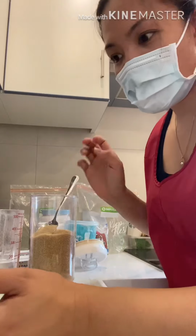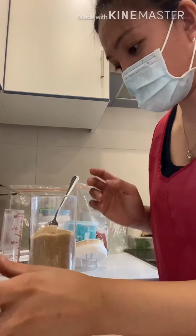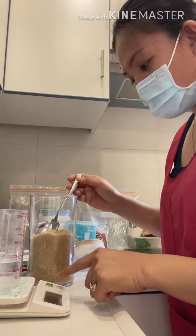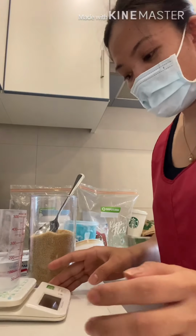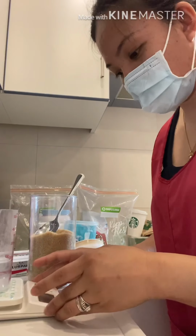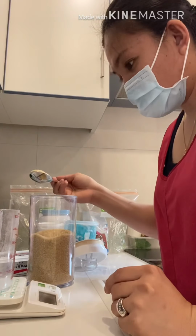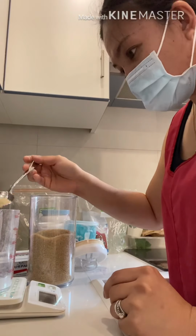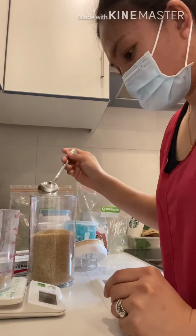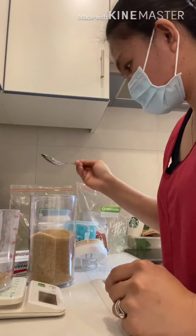my flour is only 280 grams, and then make sure that the weight is at zero. I put now the sugar. Granulated sugar is only 18 grams, not too sweet because they don't like sweet bread.